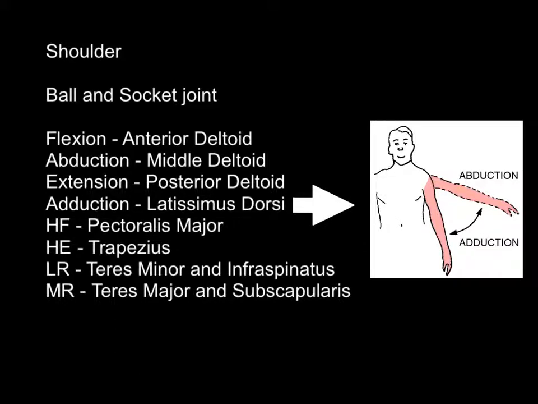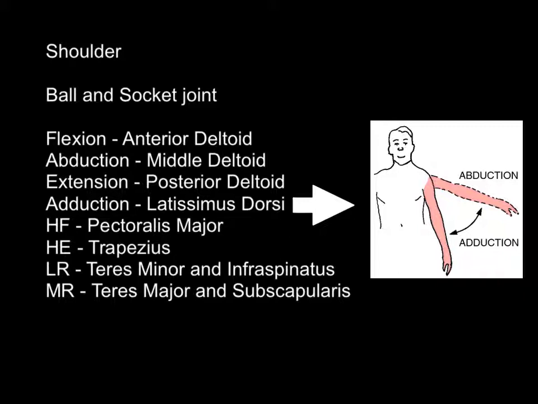The muscle responsible for shoulder adduction is known as the latissimus dorsi, or sometimes referred to as the lats, but obviously in an exam condition you would write the full name, which is the latissimus dorsi. And adduction is the movement of a limb, in this case the arm at the shoulder, towards the midline of the body. You're adding to the body, and this is caused by the latissimus dorsi.